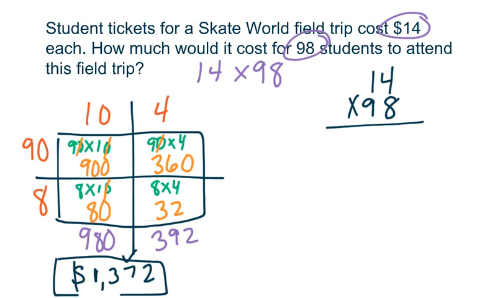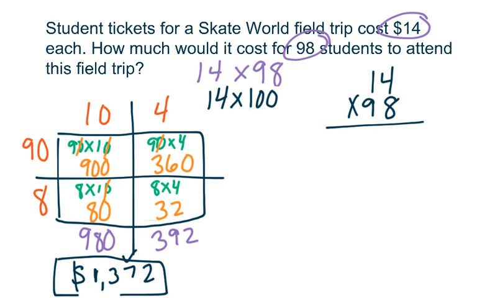I also want to check my work by estimating my product real quick. So it's really easy for me to multiply things times 100. And if I look at 98, it's very close to 100. So I'm not going to round my 14, but I'm going to go ahead and round my 98 up to 100. If I rounded my 14 down, my estimate isn't going to be quite as close. If I just round one number, especially if it's something easy for me to multiply to like 100, it makes my estimate a lot closer to my actual product.